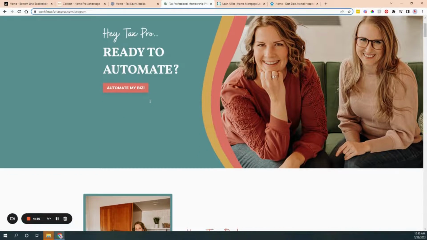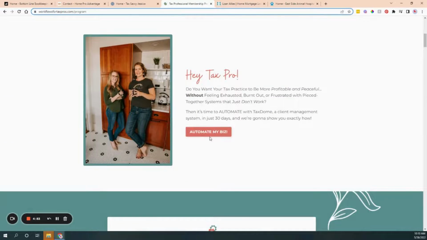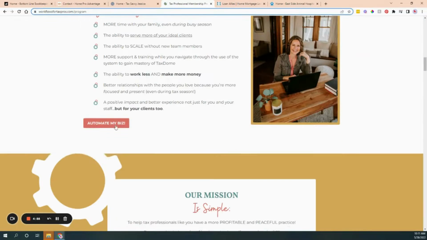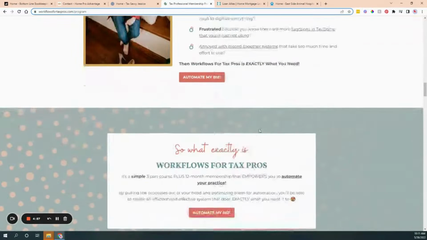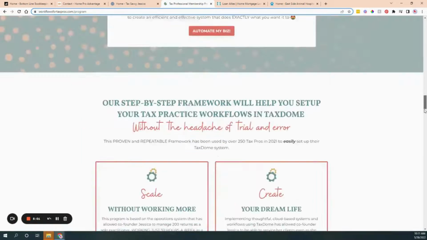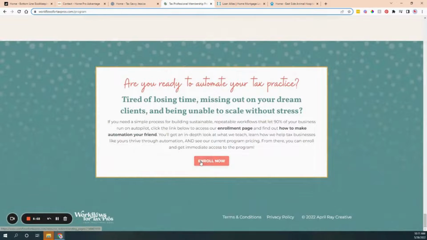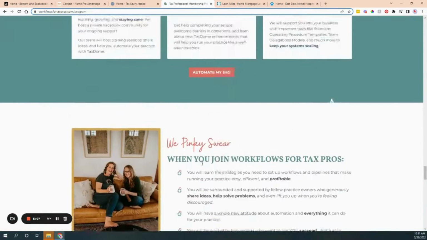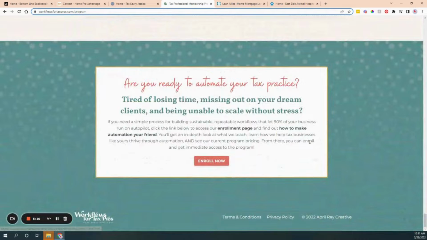and I have included this many, many times. Automate My Biz. We want to make sure when they have hit on any of these main sections that there is a button available. And then again, down here, we have the main one, which is Enroll Now. So actually, if you click on any of these, they go down to Enroll Now. And so you're going to enroll in their course and get the information you need to take that next step.